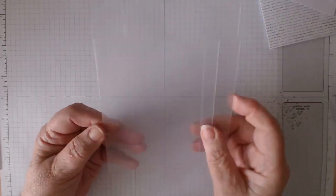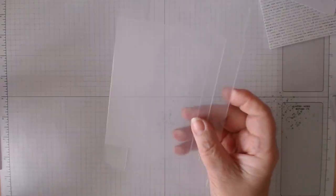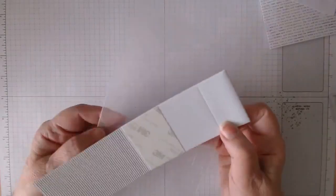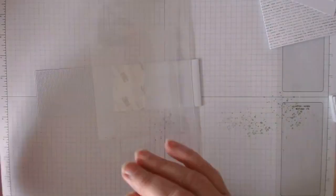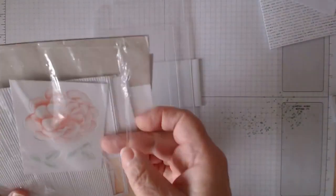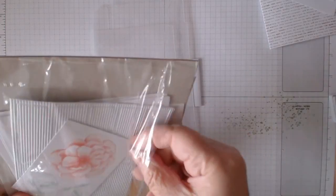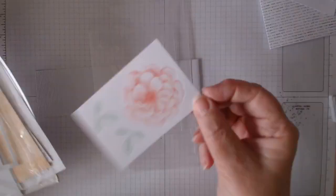All right, and now this kit, you actually get a gift box. This will fold up and it will take all of the cards, so you could gift this to somebody as completed cards. And this is a wrap that goes around the outside of the box, and then you decorate the outside of the box with a die cut shape, if I can get my fingers around here. So you've got a little rose that goes on to decorate the front of your box.